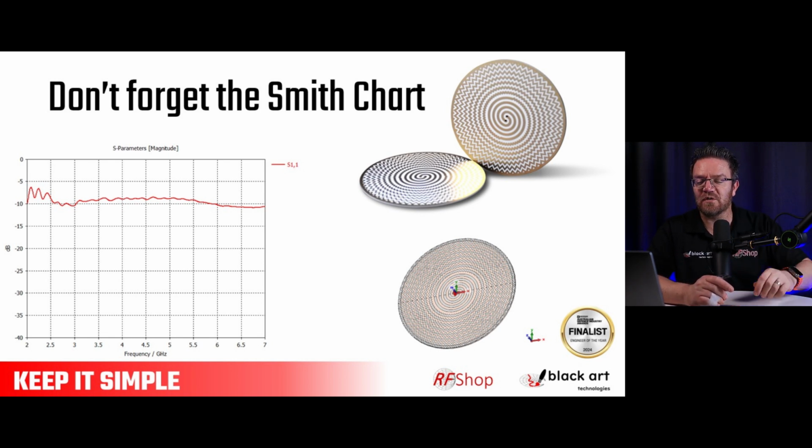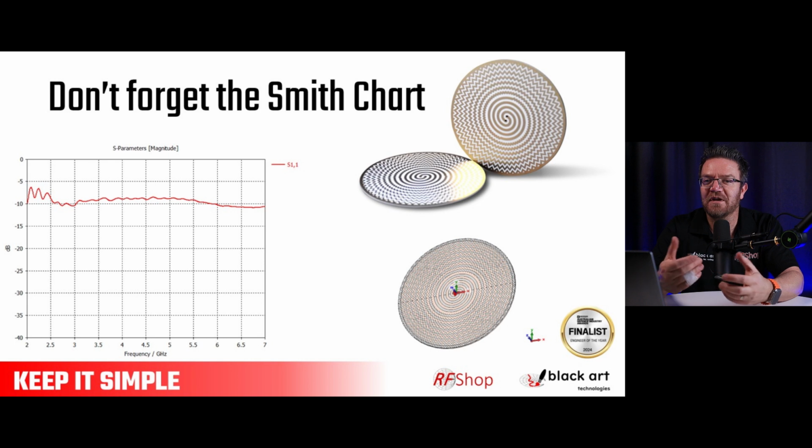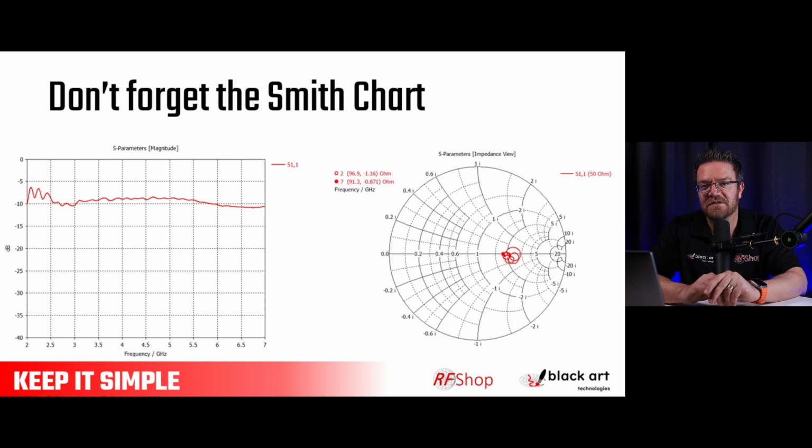So when you do the initial design, you look at that and you get the return loss from, let's say, 2 to 7 GHz in this instance. It's hovering around -10 dB. It's not too bad. I'm not overly excited, but it's consistent, it's good, it's stable, it's okay. So that's what you get if you just look at it on a Cartesian plot, which is this one, just a return loss. But on the Smith chart, on the next screen, you could see that it actually shows something that you can't see on the rectangular plot.